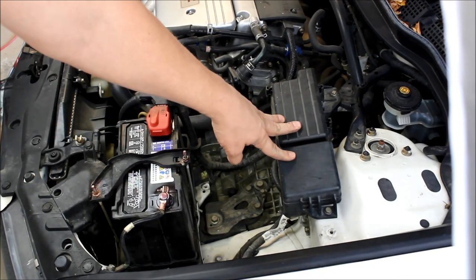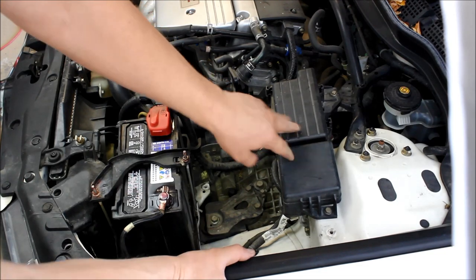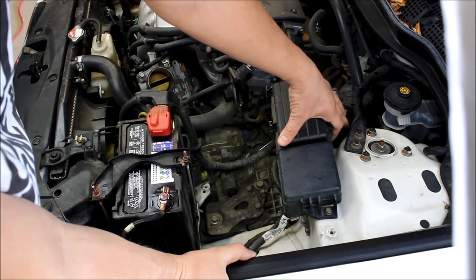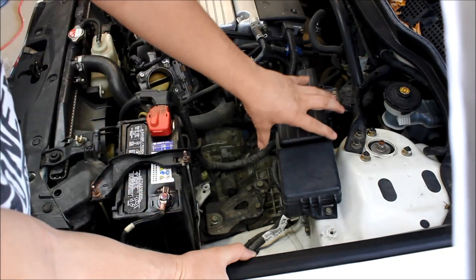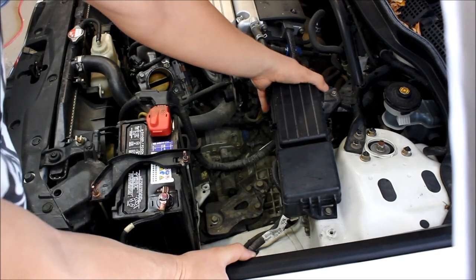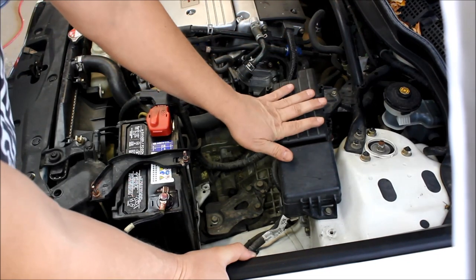I was going to take the fuse block out. However, even once you take the two bolts out and loosen it, the wire harness doesn't allow enough room to move it out of the way. The wire harness is too tight, so it doesn't make a difference.